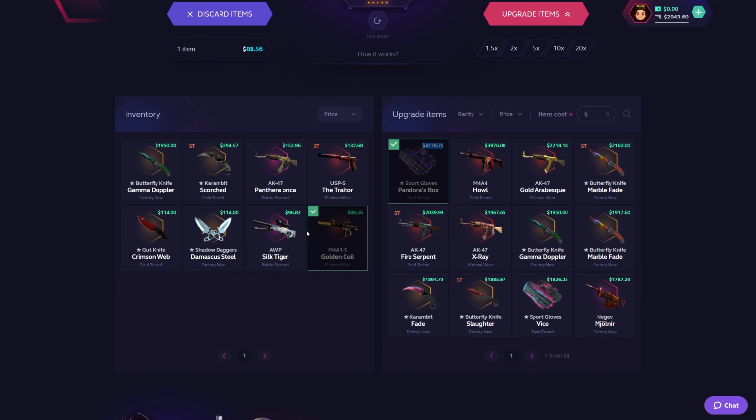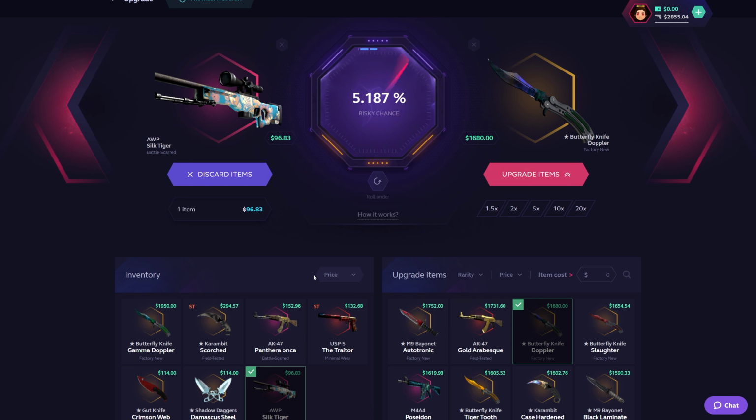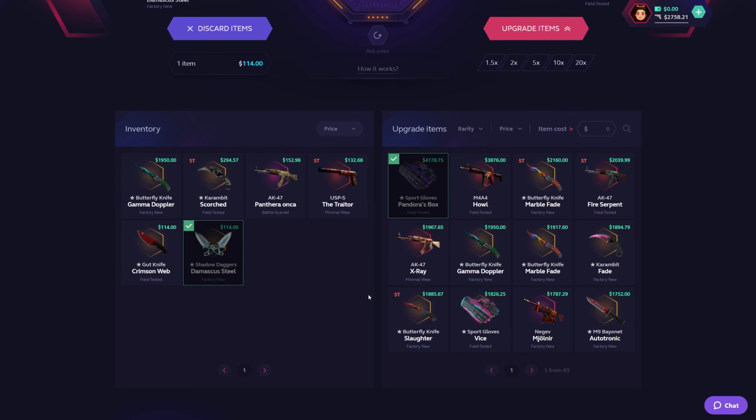1.9%. Pandora's box, please. Please keep going. Oh no. Oh no. I'm gonna cry. Okay, Silk Tiger, 2. Dupler, 5%. Come on. No bottom. Drop your boy the top left. The top left, man. No. 2.4%. The top left. Come on.